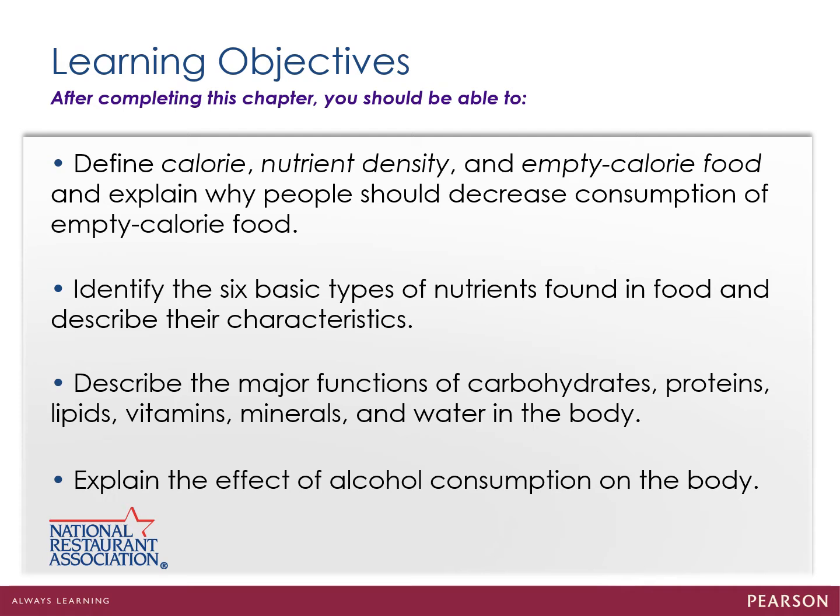In Chapter 1, we identified the main nutrients. In this chapter, we will be going over those more in depth. We will talk about how alcohol consumption affects our bodies and how our senses affect our food intake. We will look at the structures of the digestive system and how our bodies process nutrients. And finally, we will go over body mass index and why it is important to maintain a healthy weight.